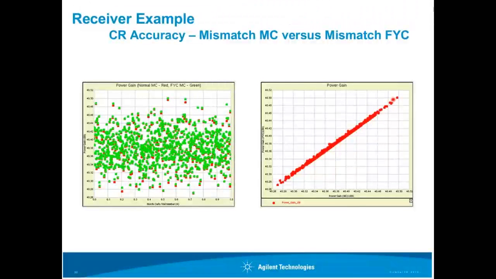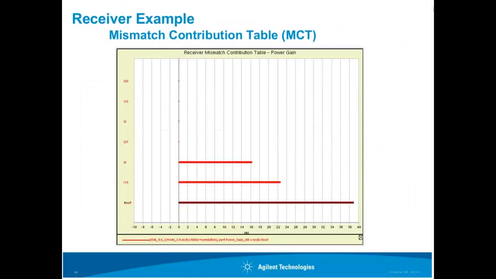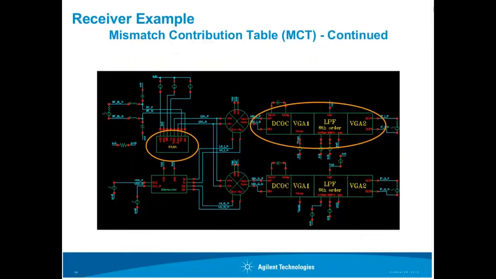And since you calculated the mismatch contribution table, you can see that I6 and I19 are your major contributors, and that's pointing us toward the LNA and the baseband block for this receiver. It didn't indicate the Q channel because I'm calculating gain on the I channel only. If I had a performance written for the Q channel, I would get a different set of mismatch contributors from this gain calculation. I'm not going to go all the way down to the transistor level, but you get the idea of how you can work your way through and find out what's contributing.